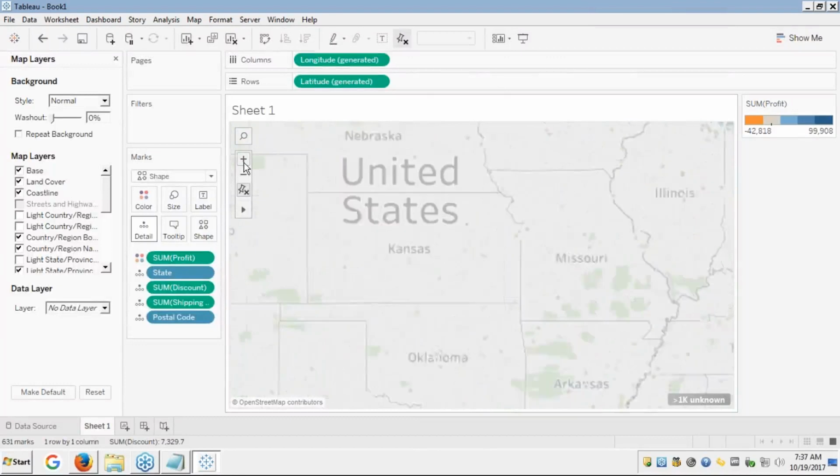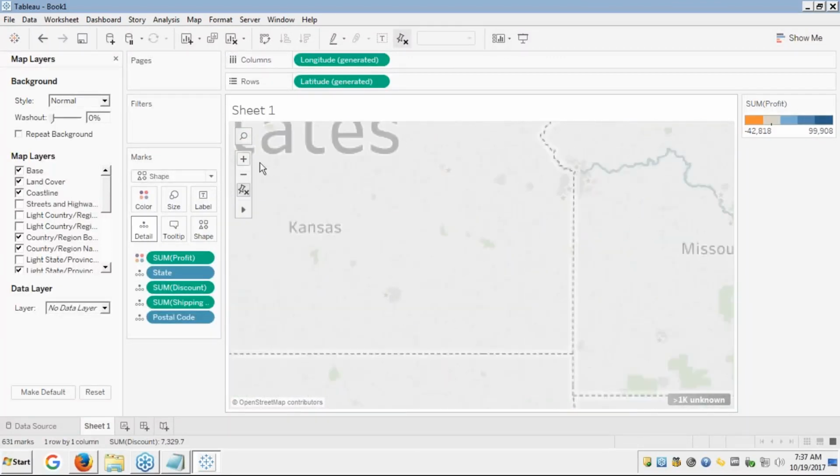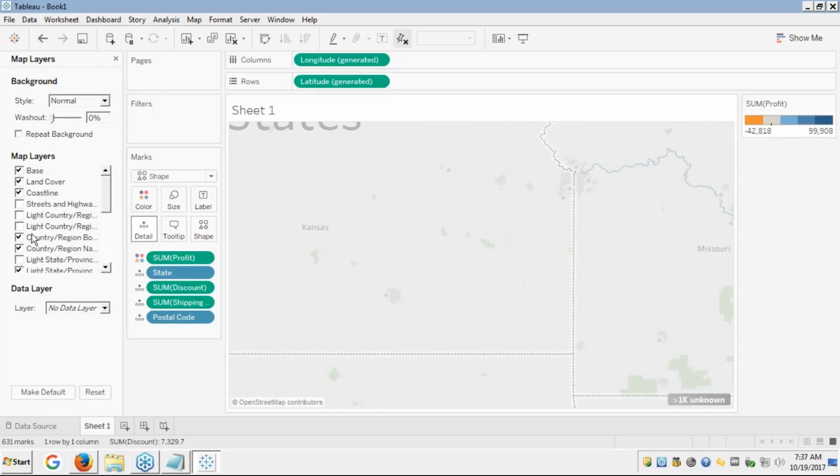So I'm just going to a particular city or a state. Okay. So here you can see that, and you can just enable the streets and highways here.